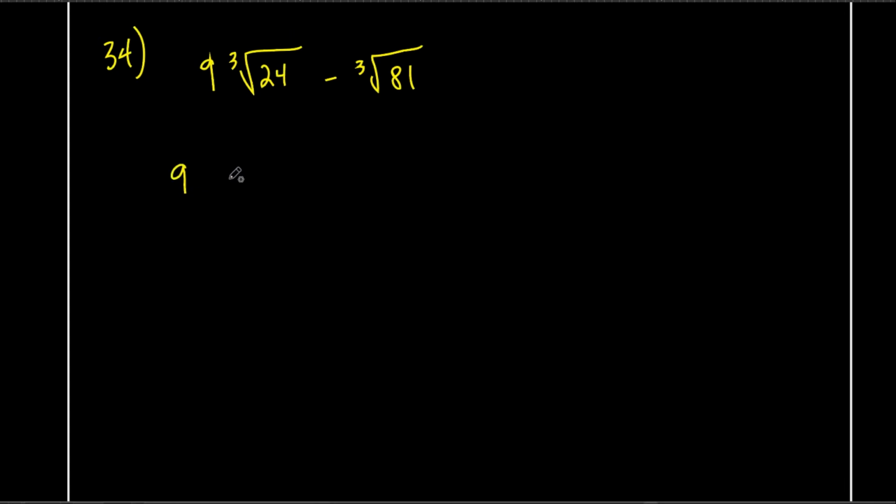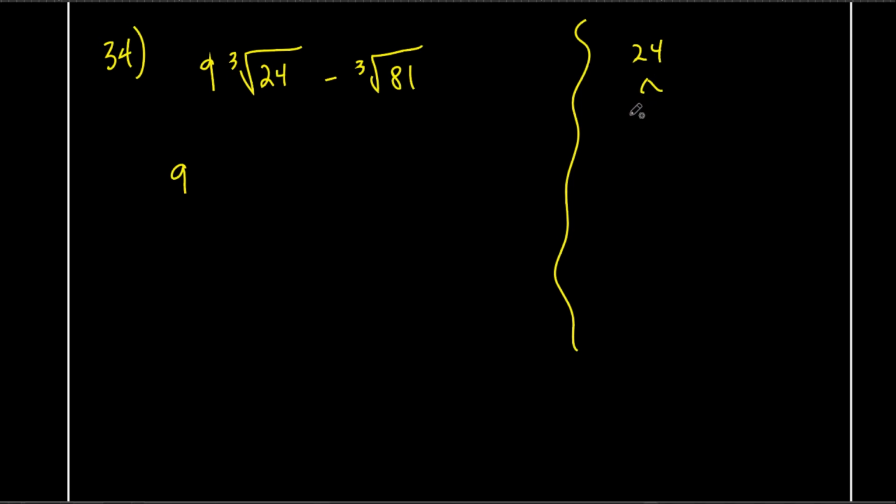Well, let's just take 24. Remember how we went off to the side here? Okay, and let's break down 24. Let's see if we can make it so we can get a cube root of one of the numbers. So what times what's 24? You got a couple things. You got 2 times 12. You got 6 times 4. You also got something else. What else do you have? 8 and 3, right? So 8 times 3.